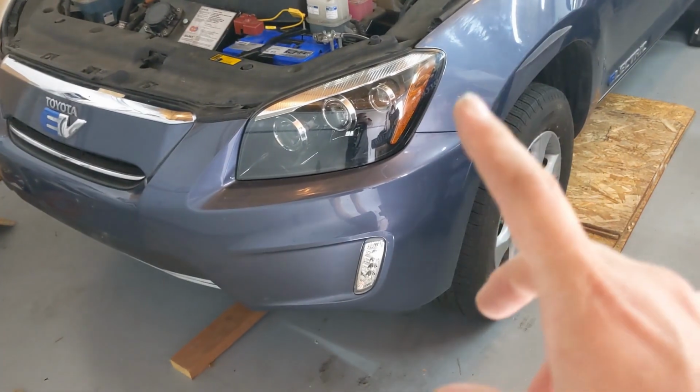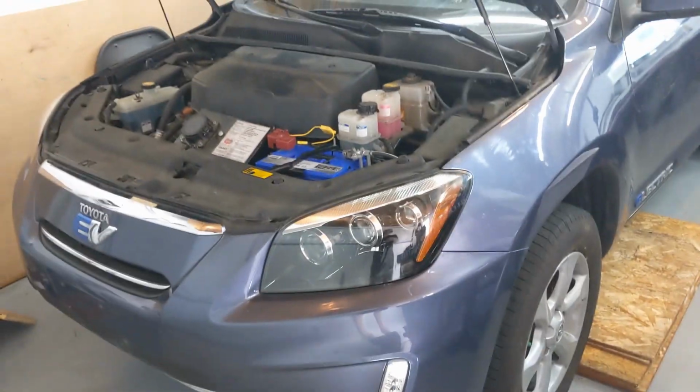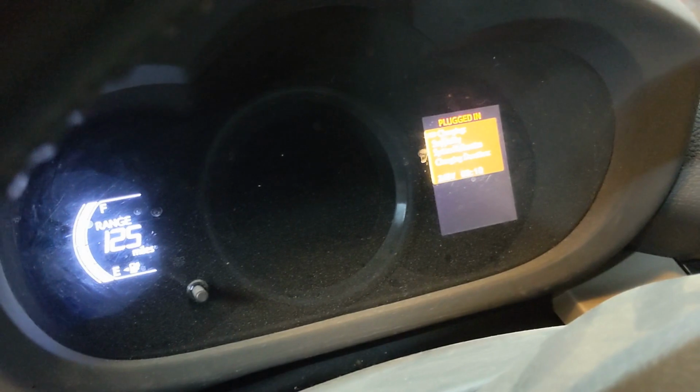So I tried to put the car on the ground, so I put the wheels back on. Maybe that helps. I'm charging it. It says charging active and then stopped by system malfunction.